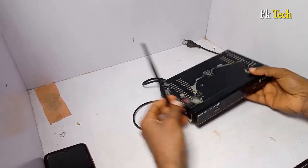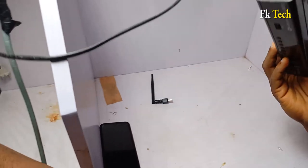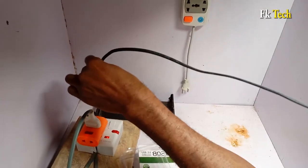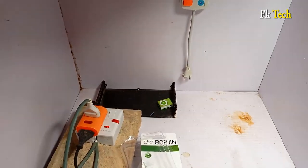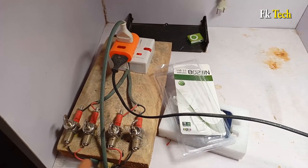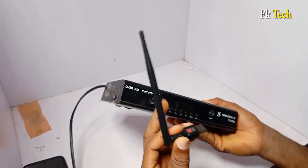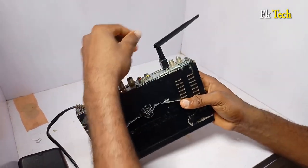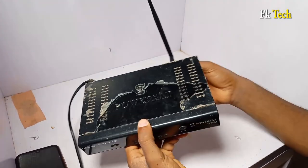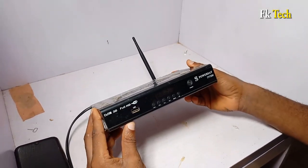Now the next thing we are to do is to plug our decoder to electricity. Plug it to light. I generated this light from a generator, as you can see. So then you plug it in first. Plug it to the back, not this one, please, this one at the back. You plug it in here, put it up this way, like this. Then you turn on your decoder.